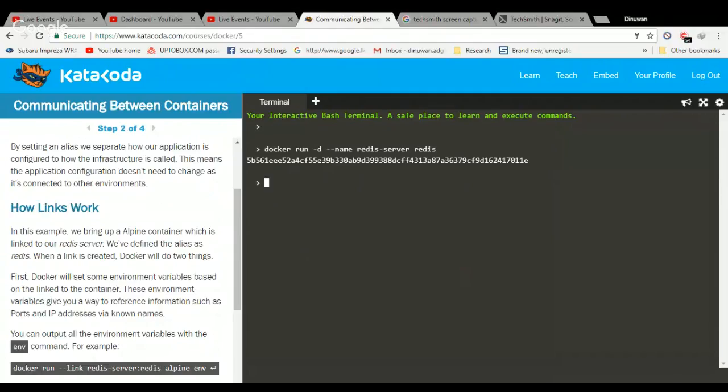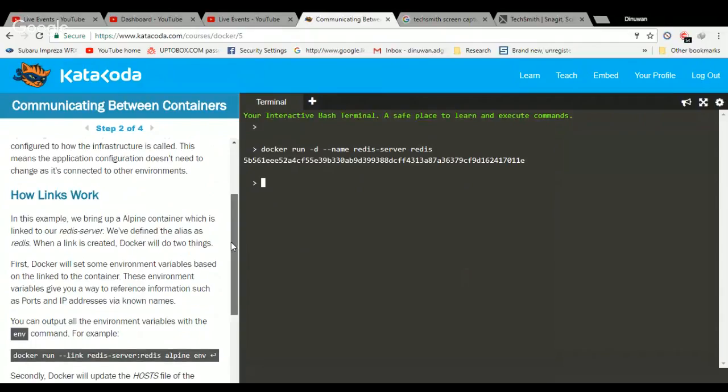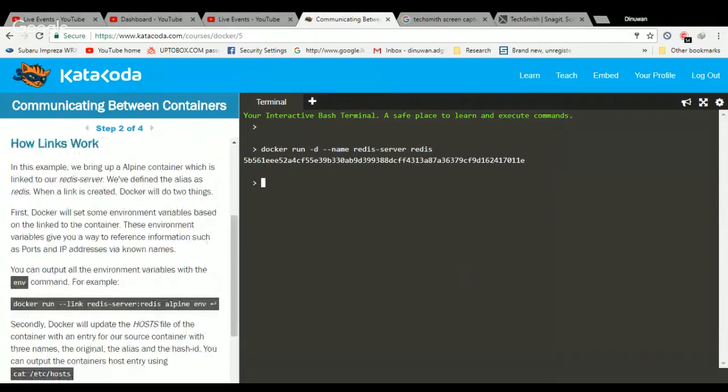When a link is created, Docker will do two things. First, Docker will set some environment variables based on the link to the container. These environment variables provide a new way to refer to information such as ports and IP.